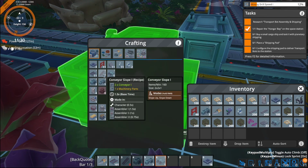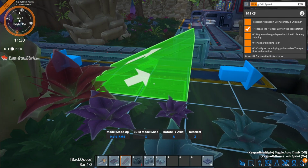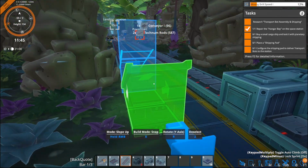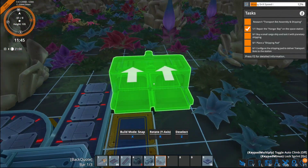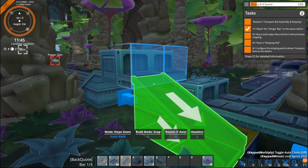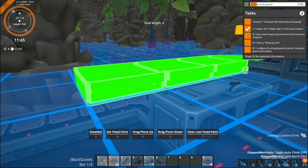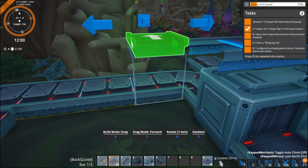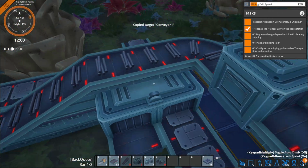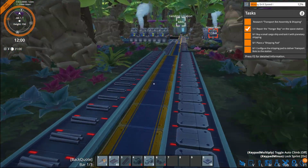So we want to have a couple more ramps. We want to go up, put a balancer in there, come back down. You would go this way. Down again. And then do that. And there we go. I cannot now access anything on that balancer, which is a little annoying, if I'm honest.